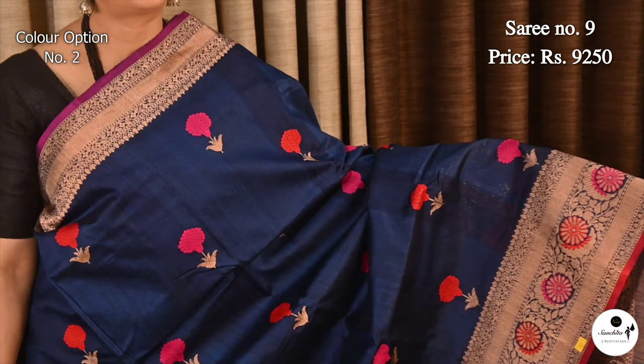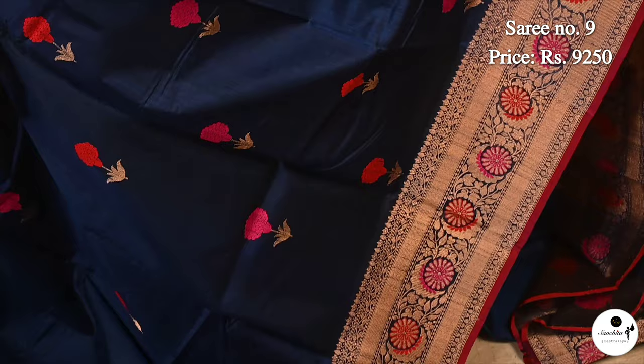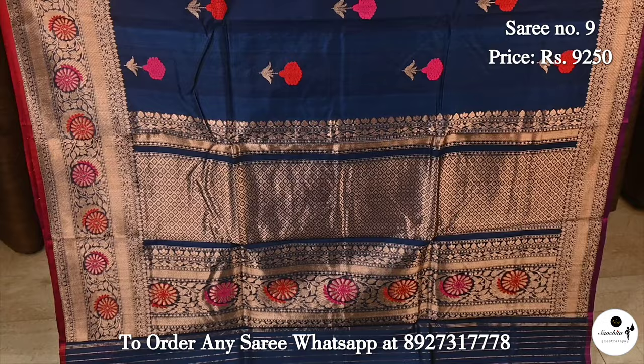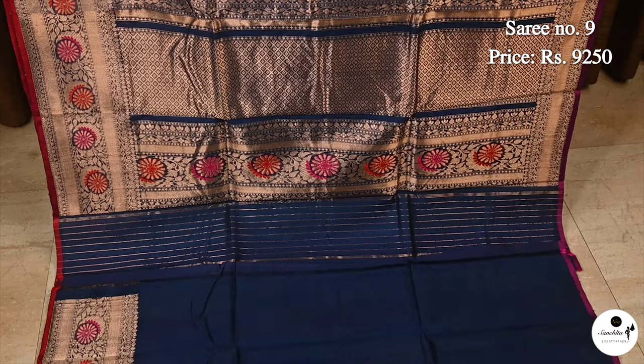Very pretty color combination. Navy blue with copper zari and resham meena. Glamorous pallu with copper zari combination. Blouse piece is in rani.